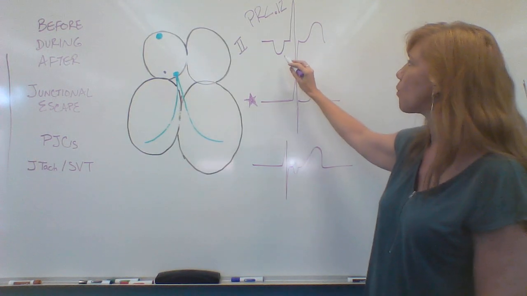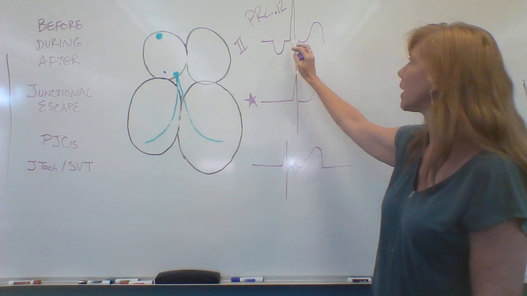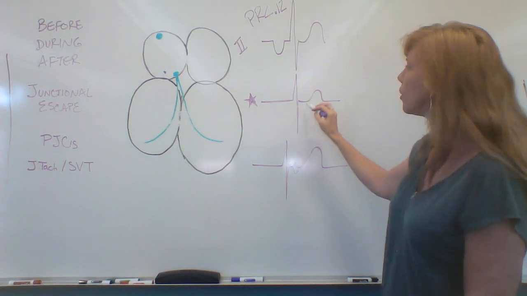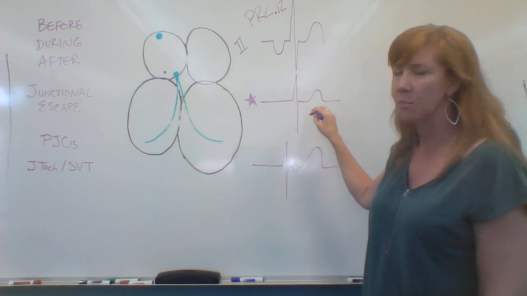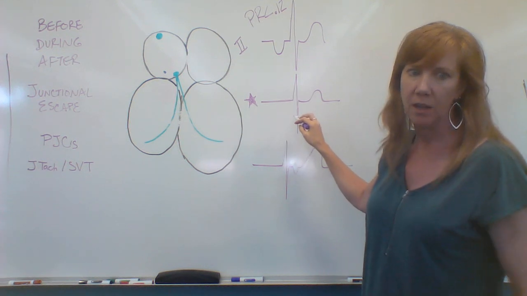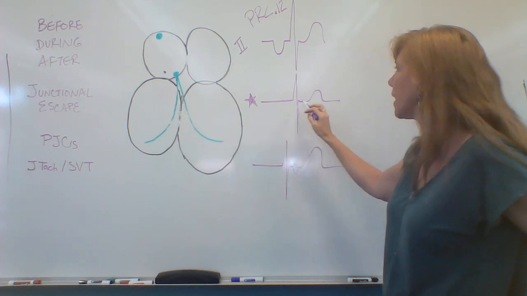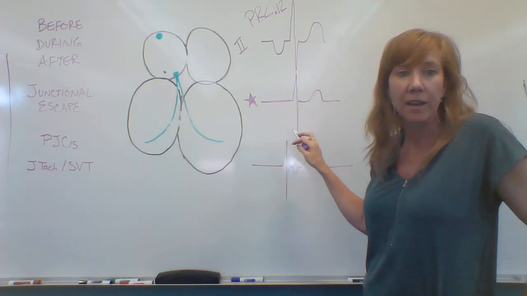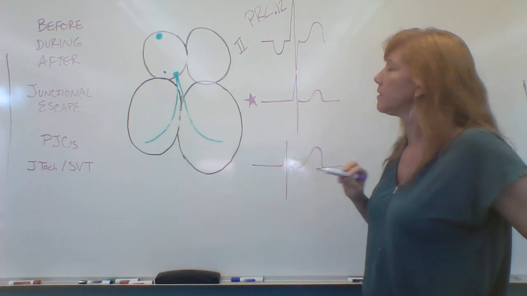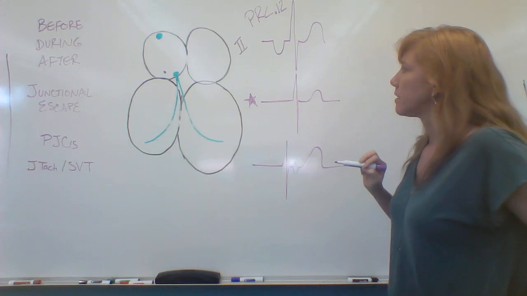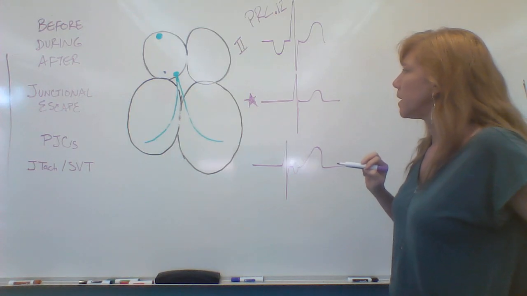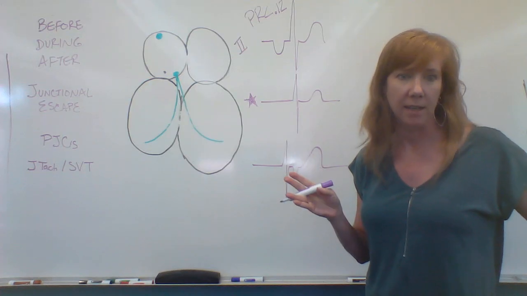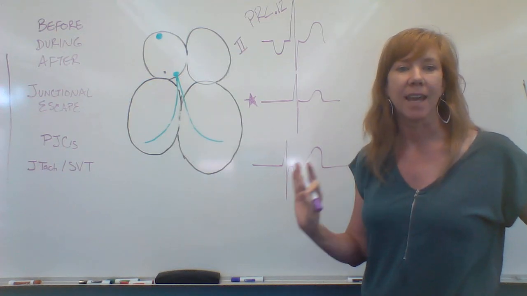If the P is before, it will be upside down and very close to the QRS, meaning PR is less than 0.12. No P is the most common looking junctional beat, where it's just a flat line and a skinny QRS. So when you see that, you say, hey, that looks like a junctional beat. All right, that is a junctional beat. Now, let's talk about the most common junctional rhythm that you might see, and that is a junctional escape rhythm.